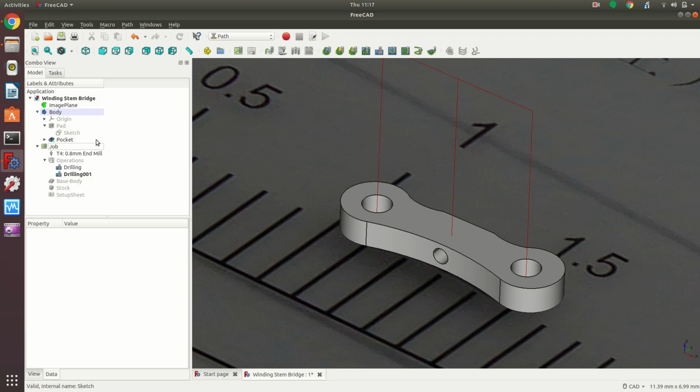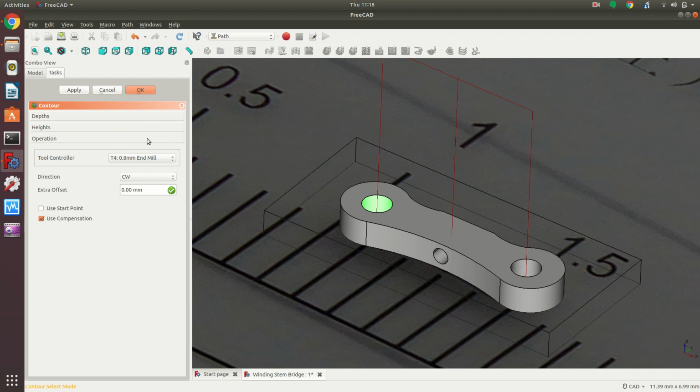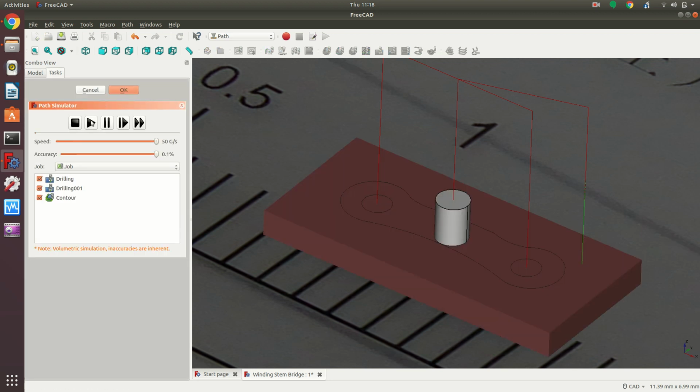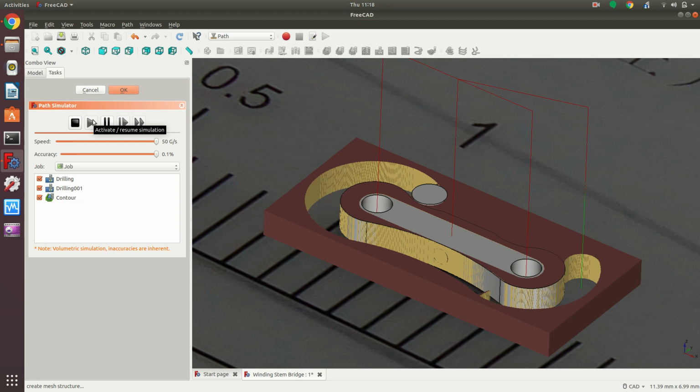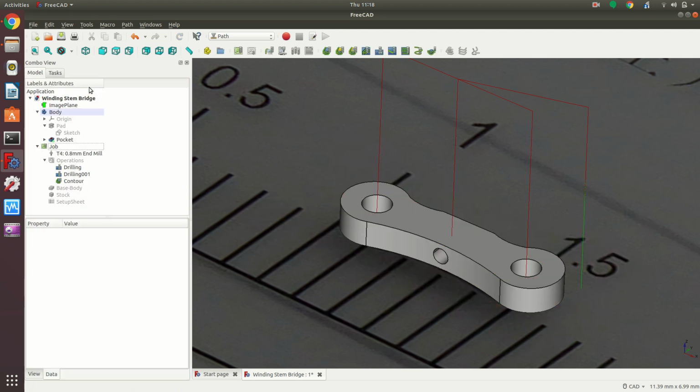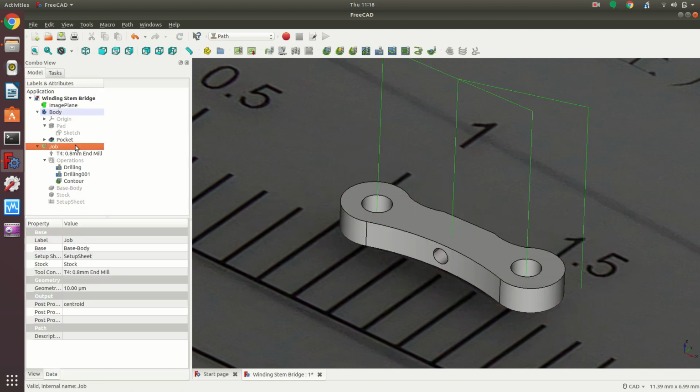We apply, and now we do the contour here, and I don't know where that's highlighted, but we don't care. And we go for the contour. Now we watch what it does. 1, 2, 3. That representation isn't right, that it cuts all the depth. So it doesn't show you the right height. That isn't correct. The Lord knows why. It doesn't matter. But we're there, pretty much. So we have a complete toolpath for all 3 operations, 2 holes, contour. Now we want to export that. We can use it on the machine.